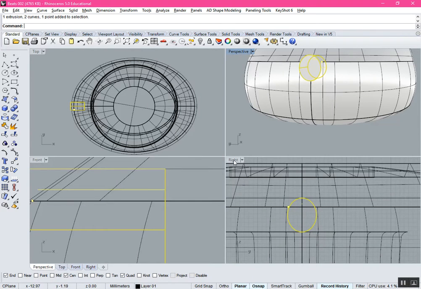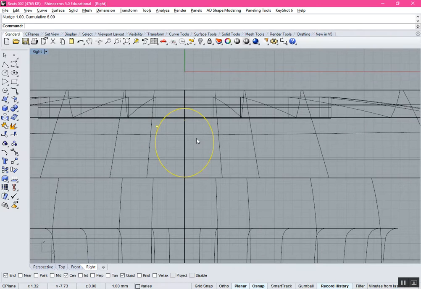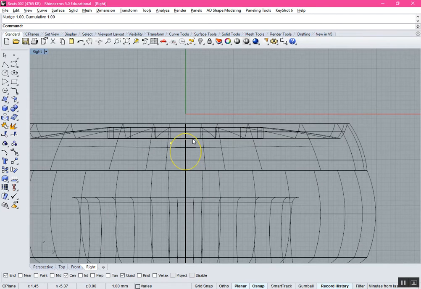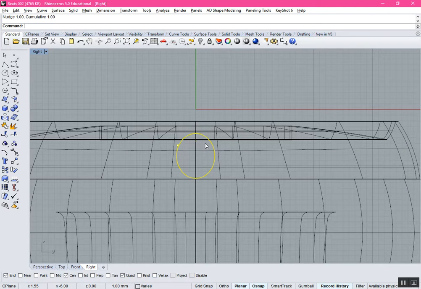And I'm going to go to this view here. I'm just going to use my arrow key and tap it up until it's off the leather. I'm just kind of eyeballing it here on my part. Actually, more like that.